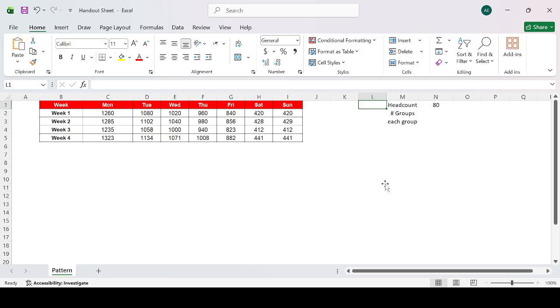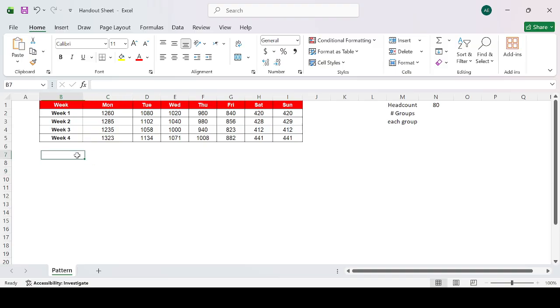This is something that I wanted to highlight to you before starting to design a pattern together. Right now, what we need to create a pattern is a sample of the forecast, at least for 1 week, as we can see, and also the required headcount for this call center. Right now, we have 4 weeks, from Monday through Sunday.